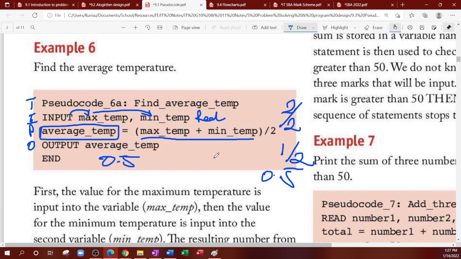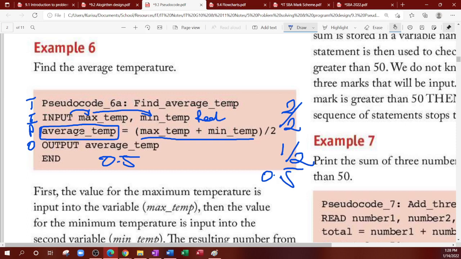Sir, so you know how we didn't have average temperature until we did the BODMAS part there? Mm-hmm. So in order for us to work with average temperature, we would have to do all this first, or could we still continue before we ended it? Go back to your question. Like, we couldn't do anything with average temperature because we didn't have a value yet. That's why we needed to do the BODMAS part, right? Right. So could we put another line under there before we put output? What are we putting in the line? Like using the 0.5 as a value, or it has to be output first?